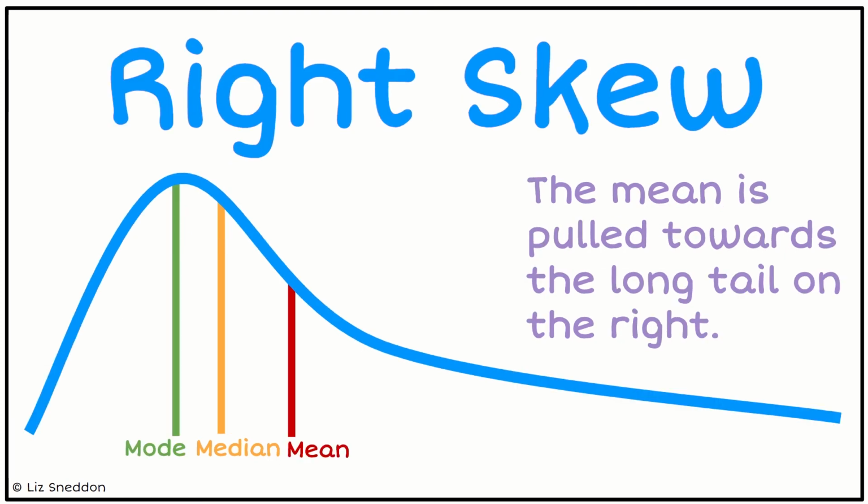If, however, our data is, for example, right skewed, the mode is always at the tallest peak. The median is the point where 50% are above and 50% are below. And you can see that the mean is being pulled towards any outliers or long tails that we have. So the mean is being pulled towards the right when we have right skew data. So in this scenario, the statistic that measures the centre the best is our median. That is the most stable measure.